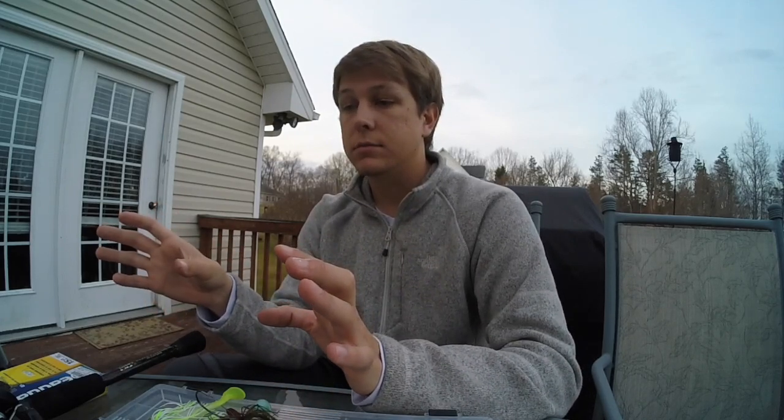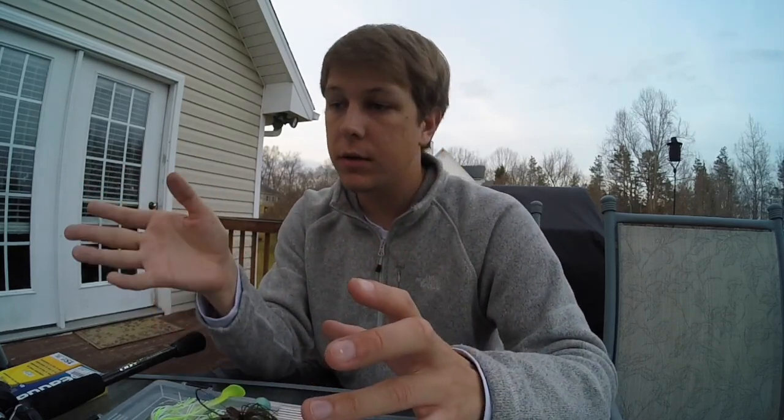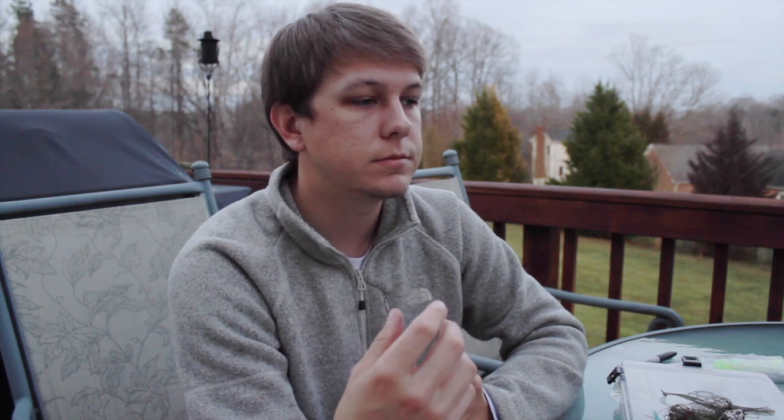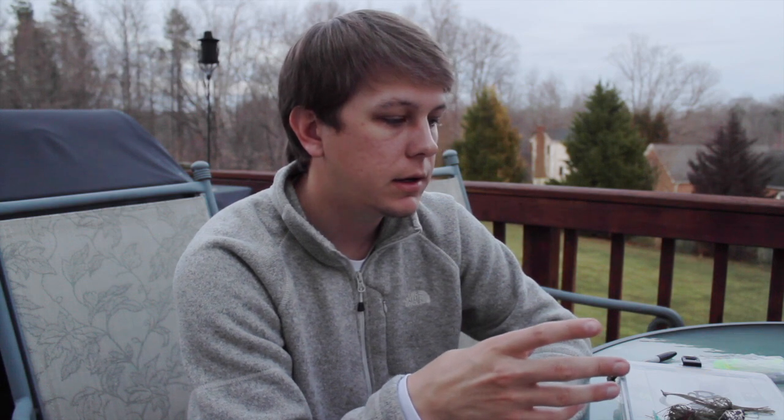Any time of the year I can throw that bait, and I know that fish are going to eat it. Whether you're trying to throw a big swim bait on it, you can throw a 5-6 inch swim bait on the back of that thing if you're trying to emulate a gizzard shad on the Tennessee River, or you can throw a smaller trailer if you're trying to emulate a blueback herring on a Lake Lanier or a Hartwell, or whatever the shad size is. You can match up that swim bait trailer to the chatterbait perfectly, and you can always find fish in a lake that want to eat a chatterbait, and that's just my opinion.